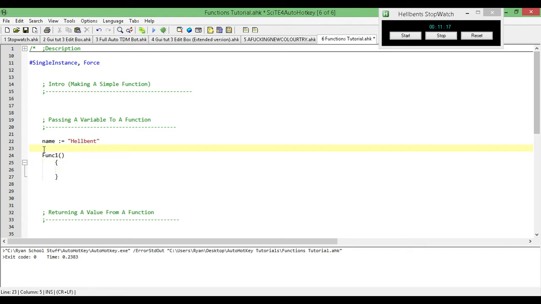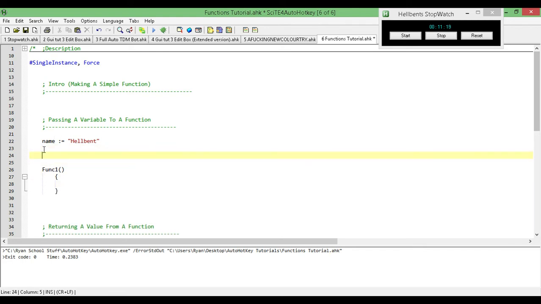Okay. Now, when I had gone over the variable tutorial, I had told you about scope and how things are local or global. This is a case where we're going to have two local variables here, basically. And so, if I was to use this name inside of this function, it would actually be two different variables. Even though they share the same name, what they're doing is they're pointing to a place in the memory.